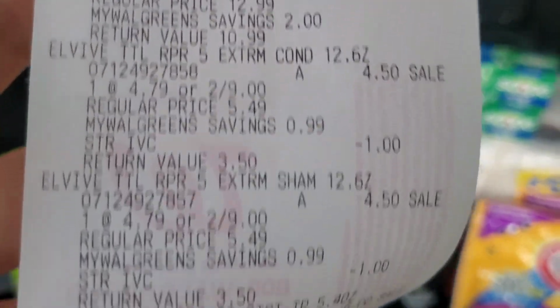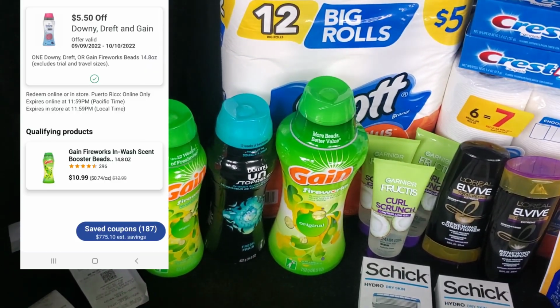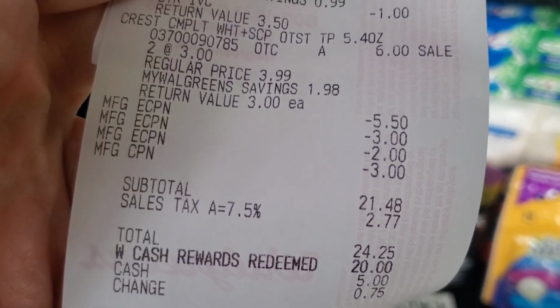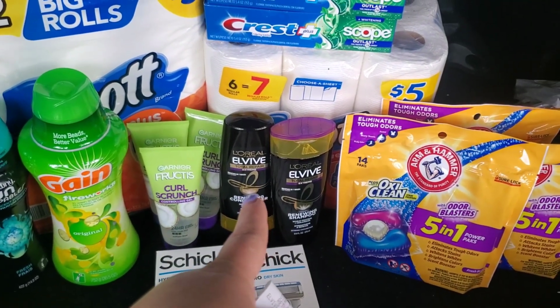Okay, the digitals that I did use were a $5 off $50 for this, a $5.50 off for one, and then a $2 off for one. All right. And then I had a $3 off $2 for this. And guess what didn't come off? My L'Oreal. My L'Oreal digital did not come off.